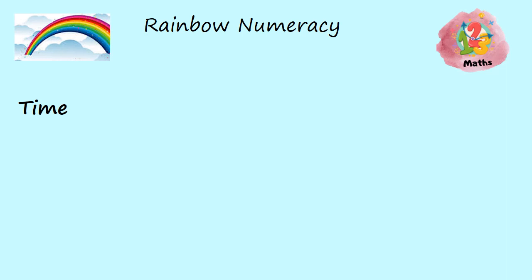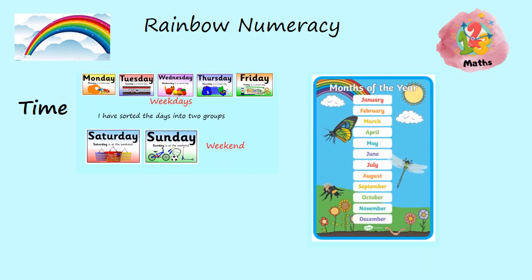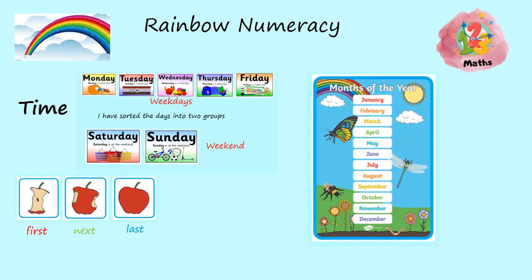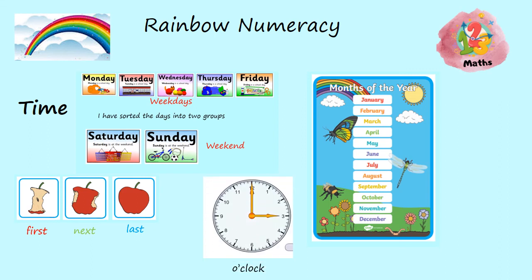Alongside our mastering number work in numeracy, we're also going to be doing lots of work on time. This is really important for the children to build on their vocabulary. So we will be learning about the days of the week, the months of the year. We'll also be thinking about time words such as first and next and last, and how to sequence events. And then we'll go on to starting to tell the time, so looking at o'clock times.